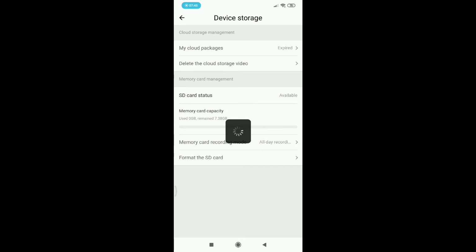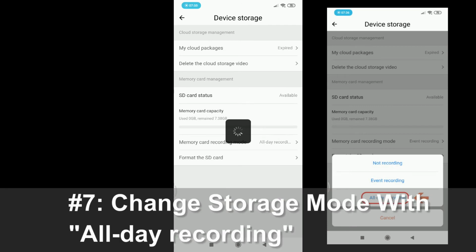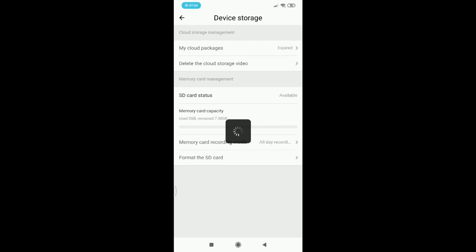So I will change the memory card recording mode to all-day recording. And then I will format the SD card.